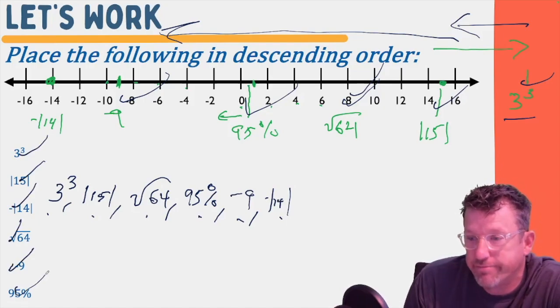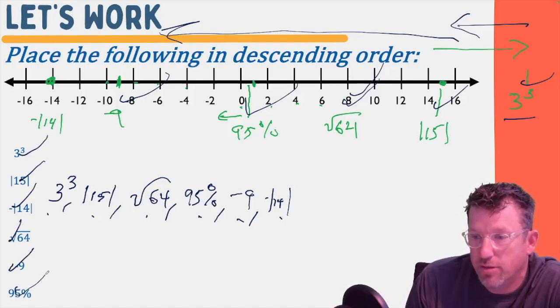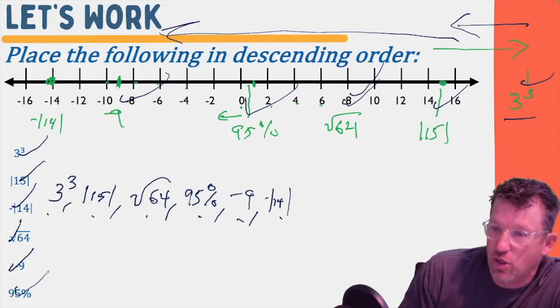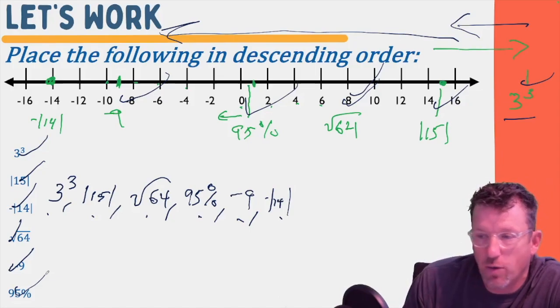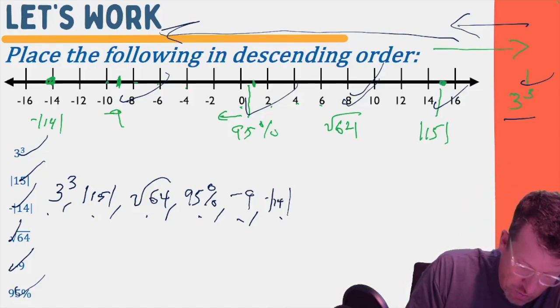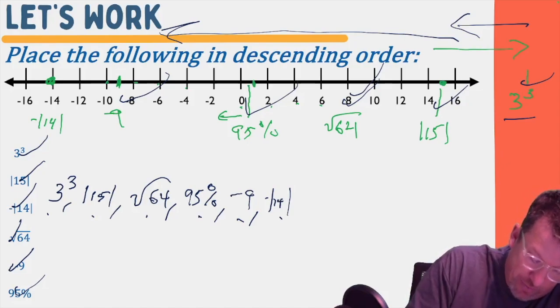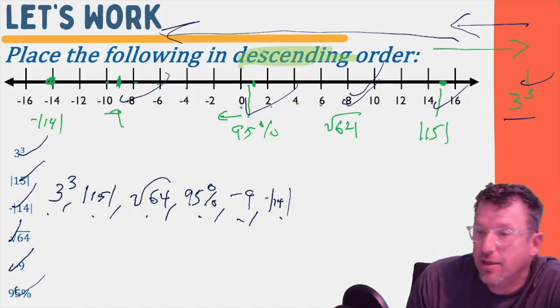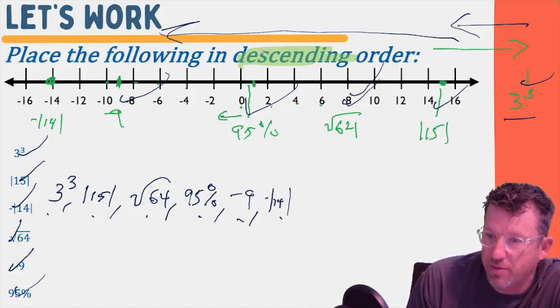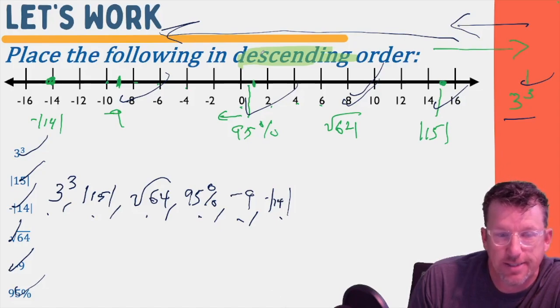There you have it. Put them in a form that makes sense to you. Remember to just not leave percents alone. Turn them into their fractions so that you can find out where they are on the number line. And then once you're there, really pay attention to a very important word, and that word is descending or ascending. So many times kids do all this work and then they put it in the wrong order because they don't pay attention to what order the question asks.